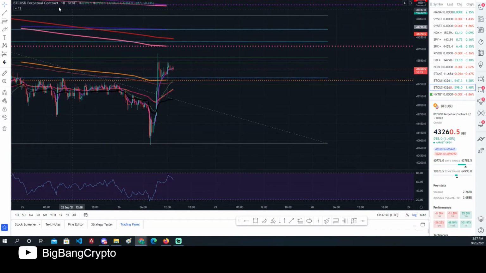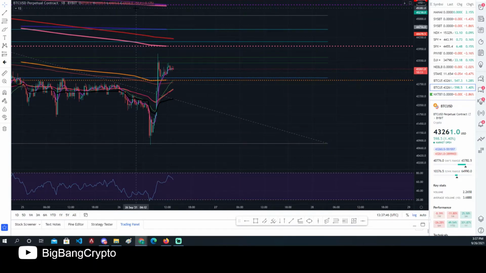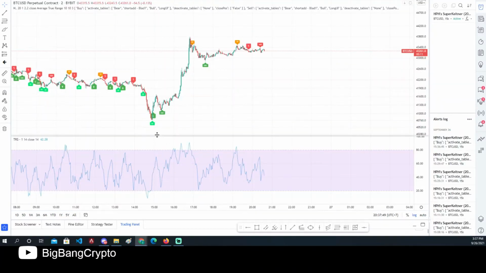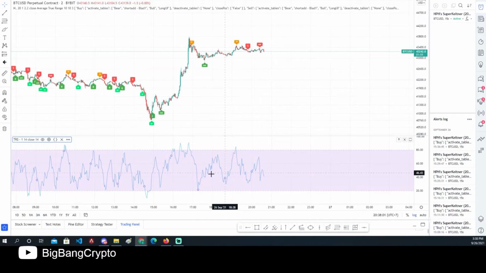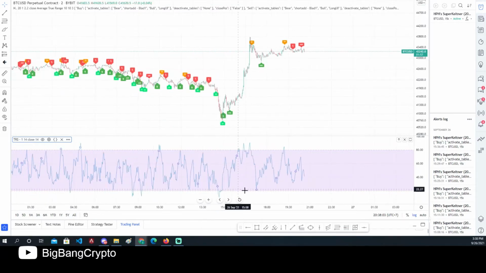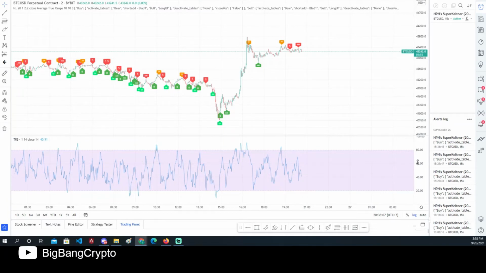This is a 2-minute chart, guys, so 2-minute candles, but the 21 EMA is the 4-hourly 21 EMA. Something we'll also be doing for our indicator, just to help guide our entries, we've plotted a 1-minute TRS on a 2-minute chart, right? So that we can see which TRS values are interesting for our agents to start looking for entries. All right, so let's get into it.